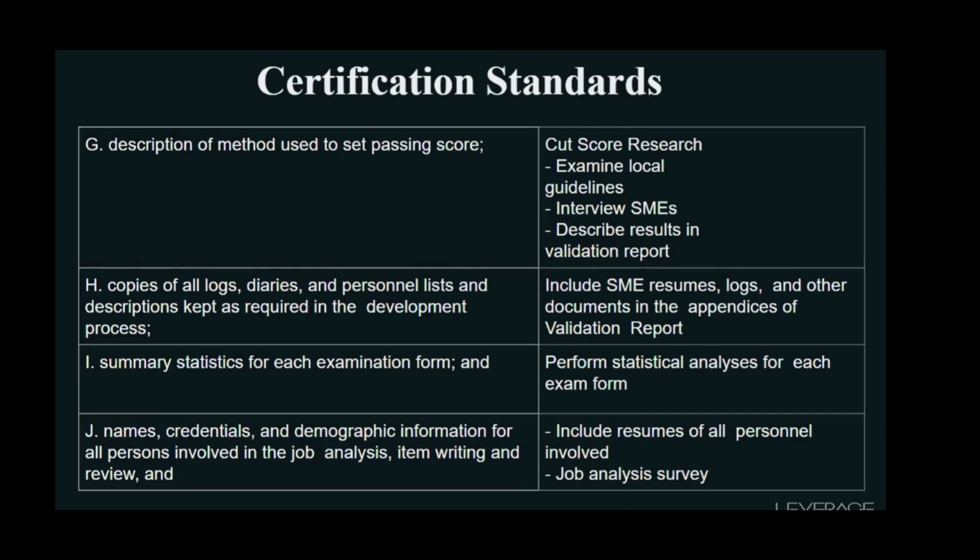You'll have maybe a longer annual report that's produced. And then we might develop a report if there's a change to the examination, and that might actually just be added to your annual report as an addendum. So all of that is coming in your validation report. You're going to get a new validation report along with a job analysis. So you'll generally get a new or fully updated validation report every 5 or 6 years, alongside however frequently you do your job analysis.